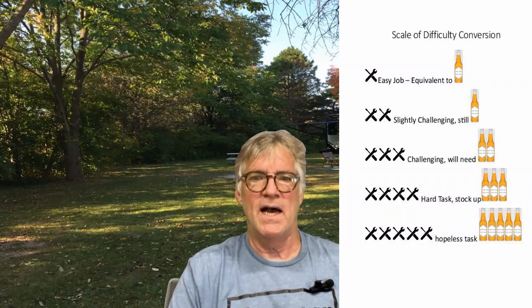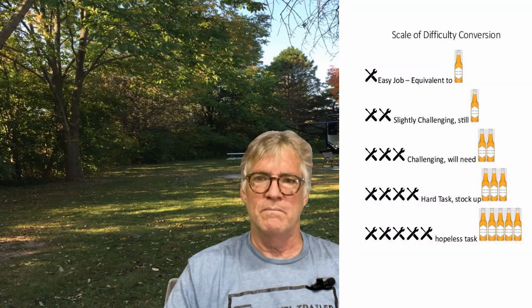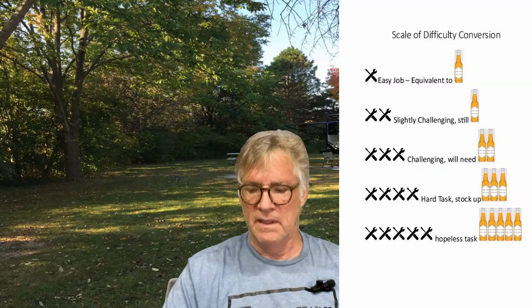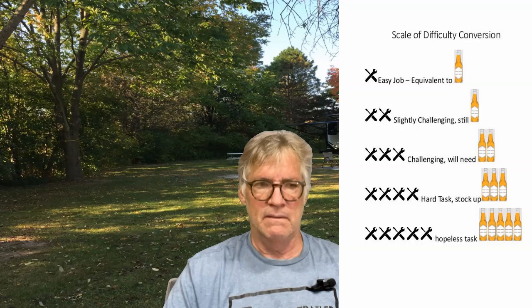And I think that's it. It's probably on my beer scale a 1 beer job, but it's the dirtiest 1 beer job you're ever going to do. And other than that, though, it's not rocket science, that's for sure. It's just a dirty job that probably nobody likes to do, and you can see why they charge so much to do it. But that's it.